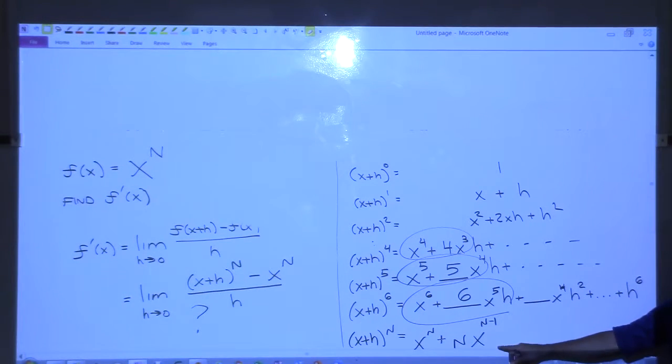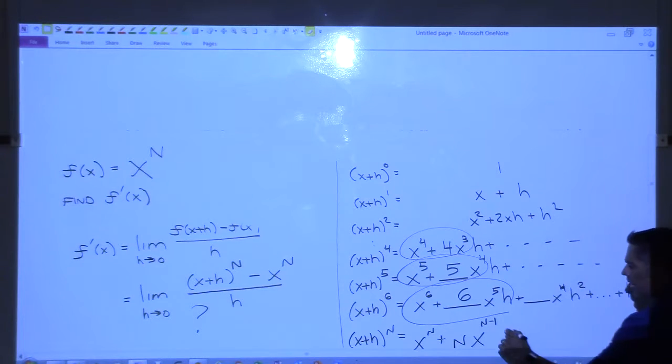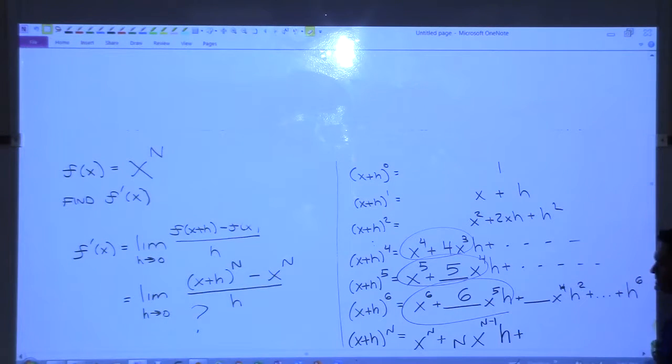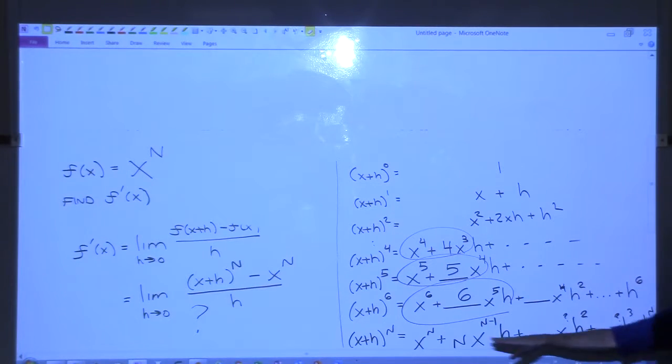What's the next thing next to this? We have an h. And then plus, well, the rest of it's going to be like a bunch of stuff, right? But there's something important about the rest of it. I'm going to have an x to a power, right? What about the h? H squared. Okay? And then plus some number, and then x to a power, who cares, then h cubed, right? Then plus all the way down to h to the n power. That's what will happen if I expand this.